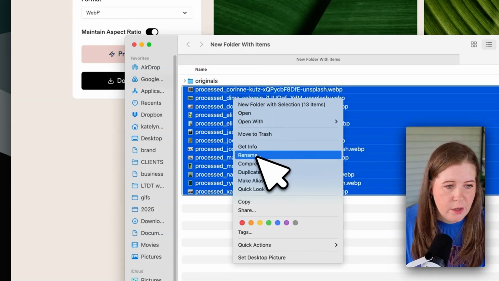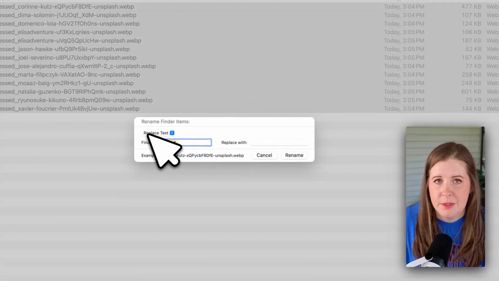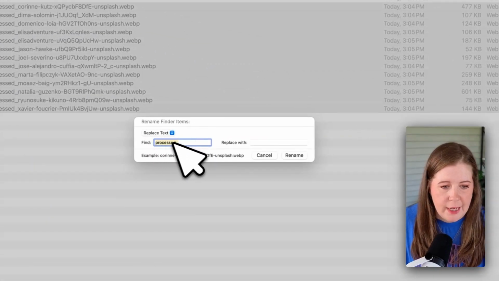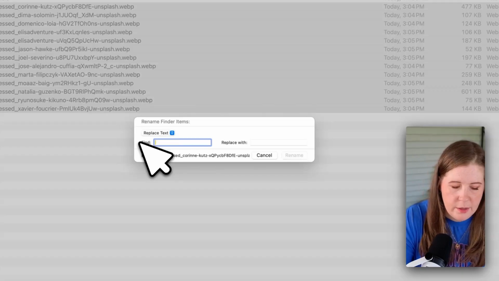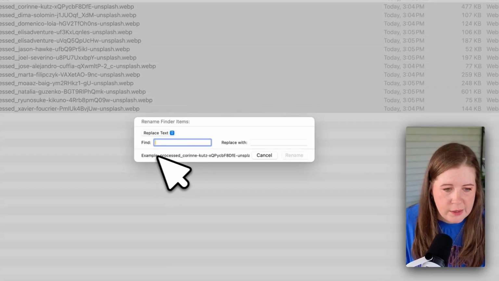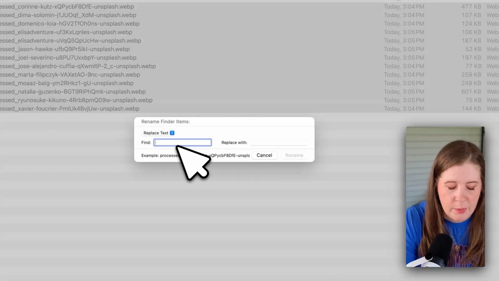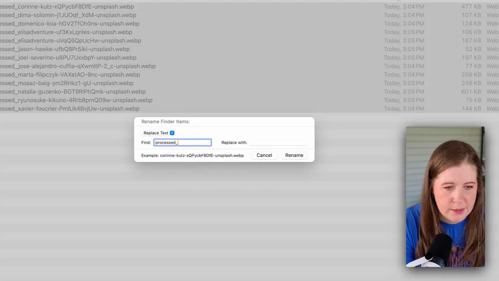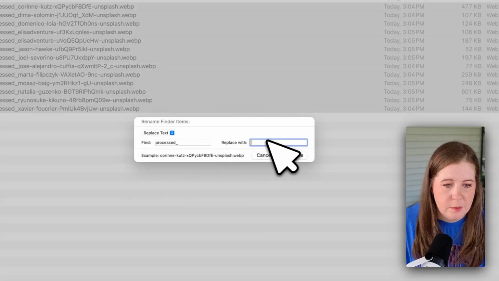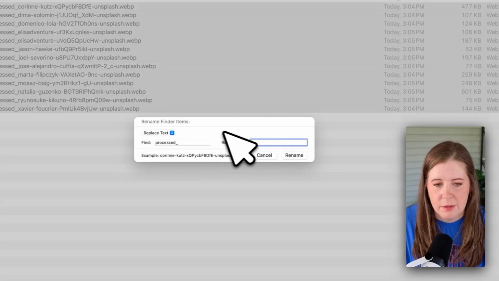So if we right click on that and click rename, what I like to do is replace text, type in exactly what's there. So if I have that blank, like you probably will, if you look at the example here, processed underscore whatever the file name is, but if I type processed underscore and replace with nothing, and there's nothing in there, there's no space, there's no punctuation, there's nothing.